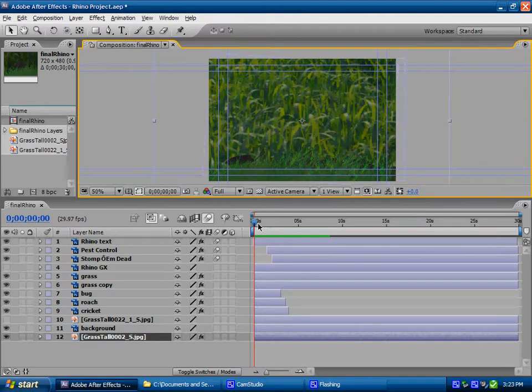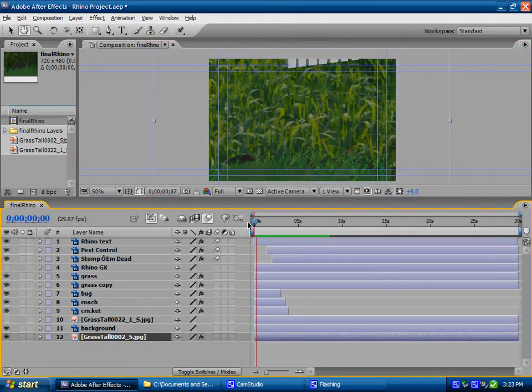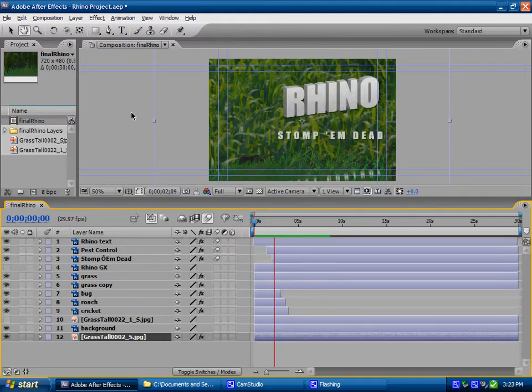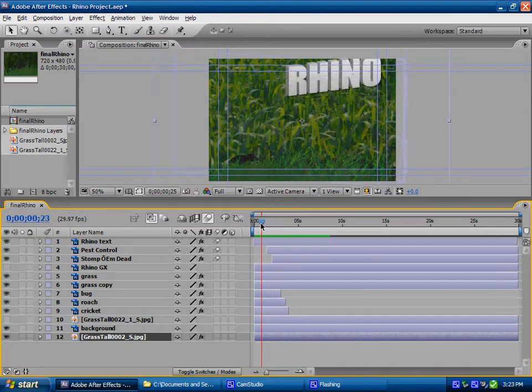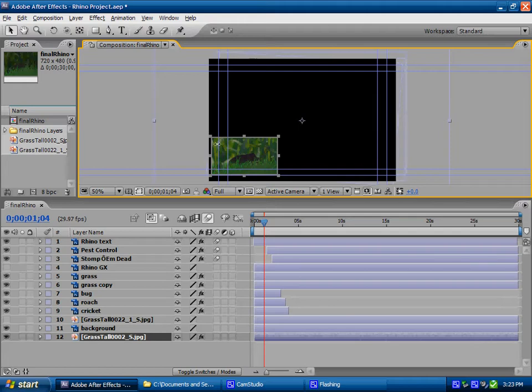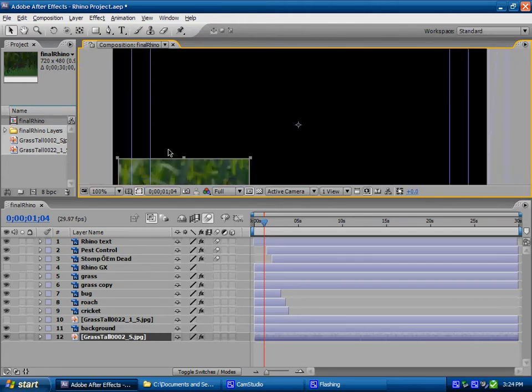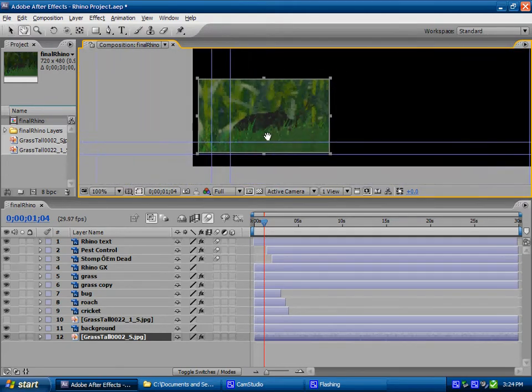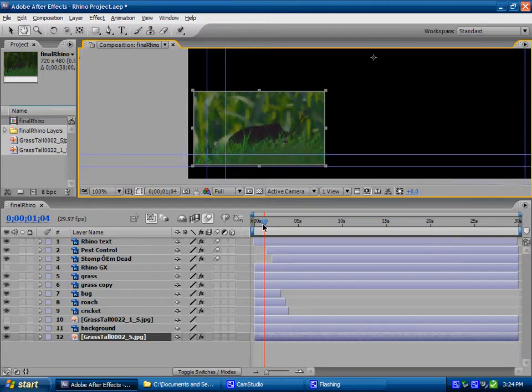Okay, we're going to examine the puppet tool here because what I have is basically a composite with an animation, and we want to focus down here on the bottom left-hand corner. Now we have a kind of a beetle or a roach that's set up here down at the bottom, and as you look at the animation, if we were to focus on that one a little bit closer, we'll notice that what happens with this particular rodent is it looks like it just kind of floats in the air.